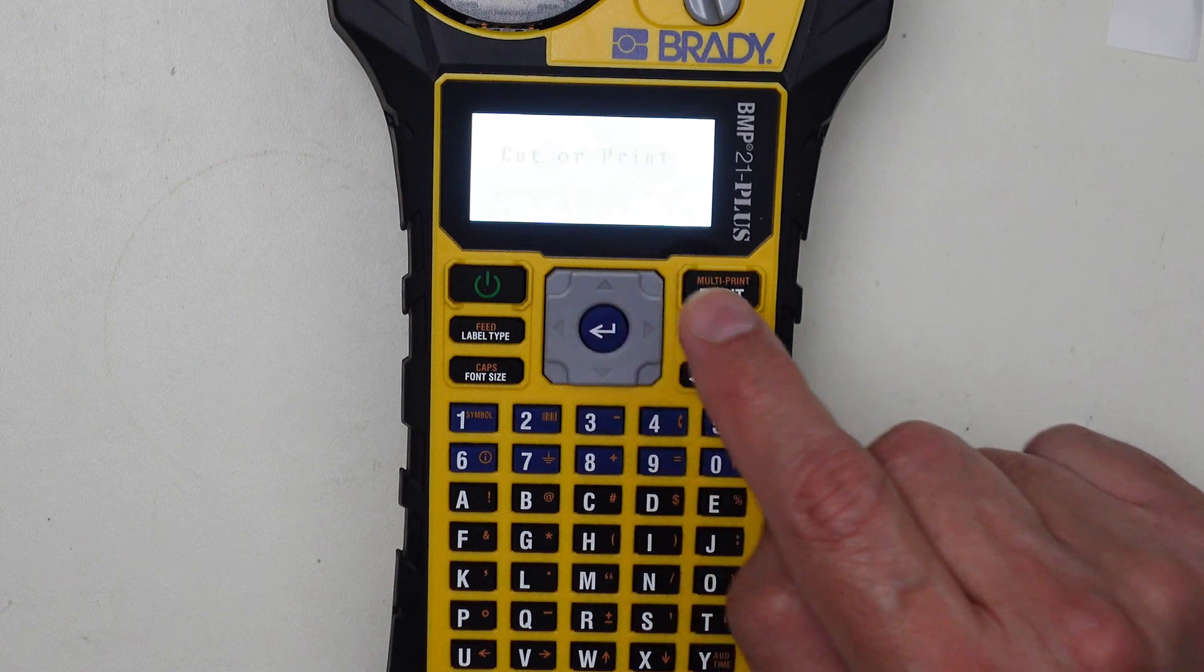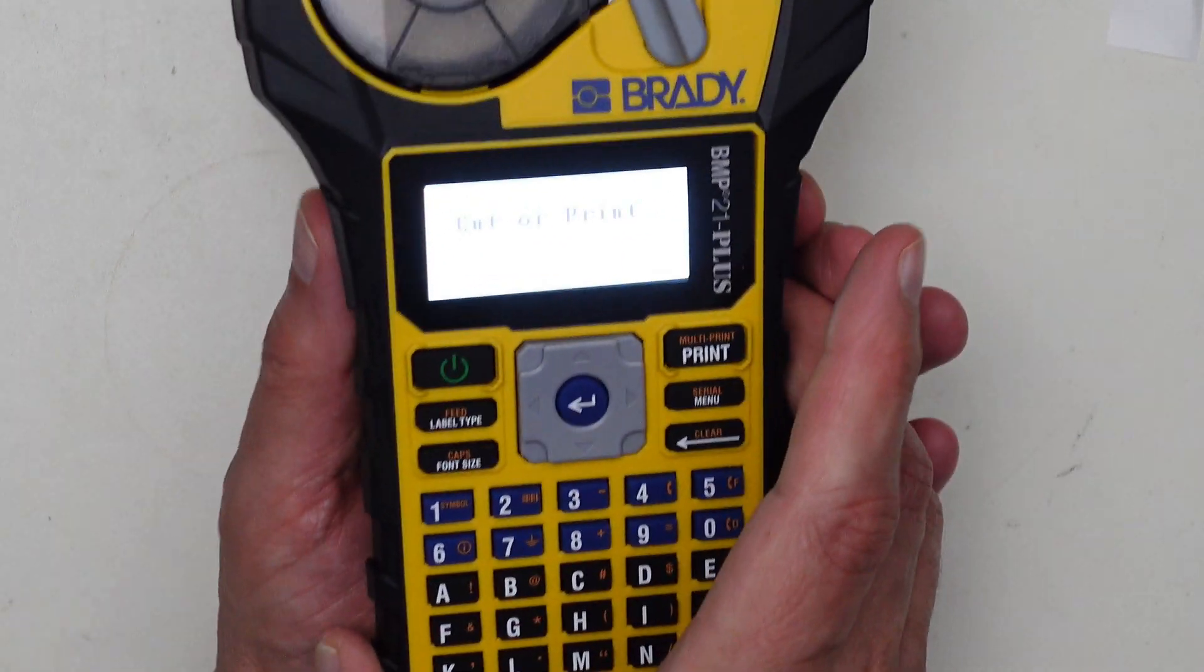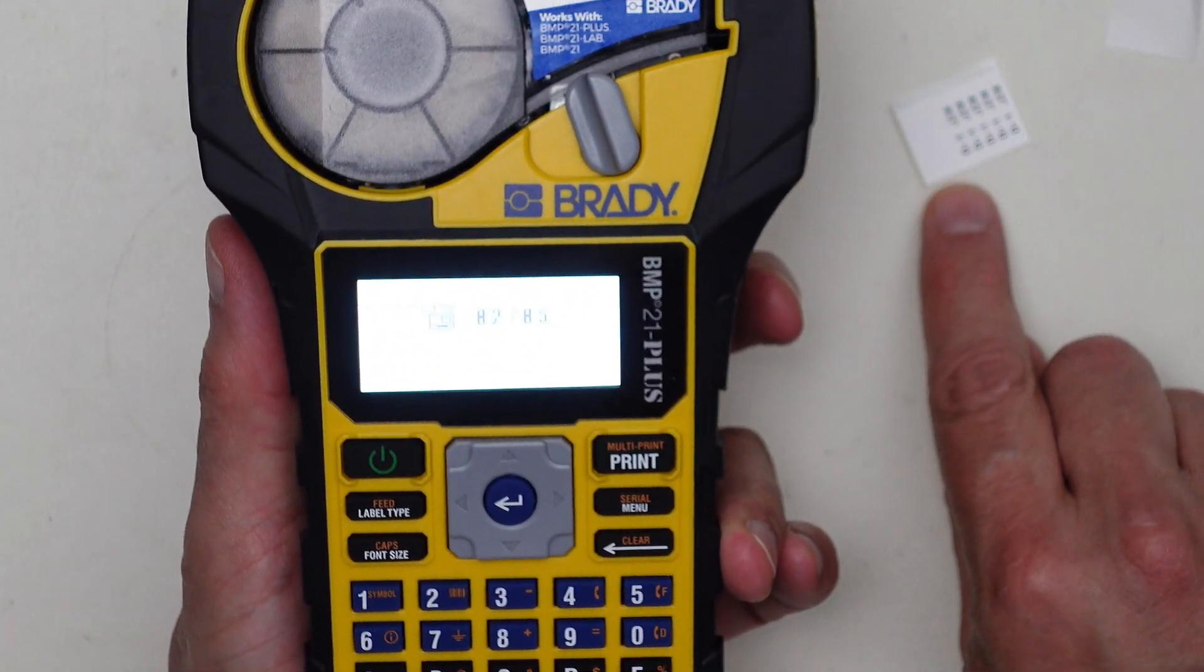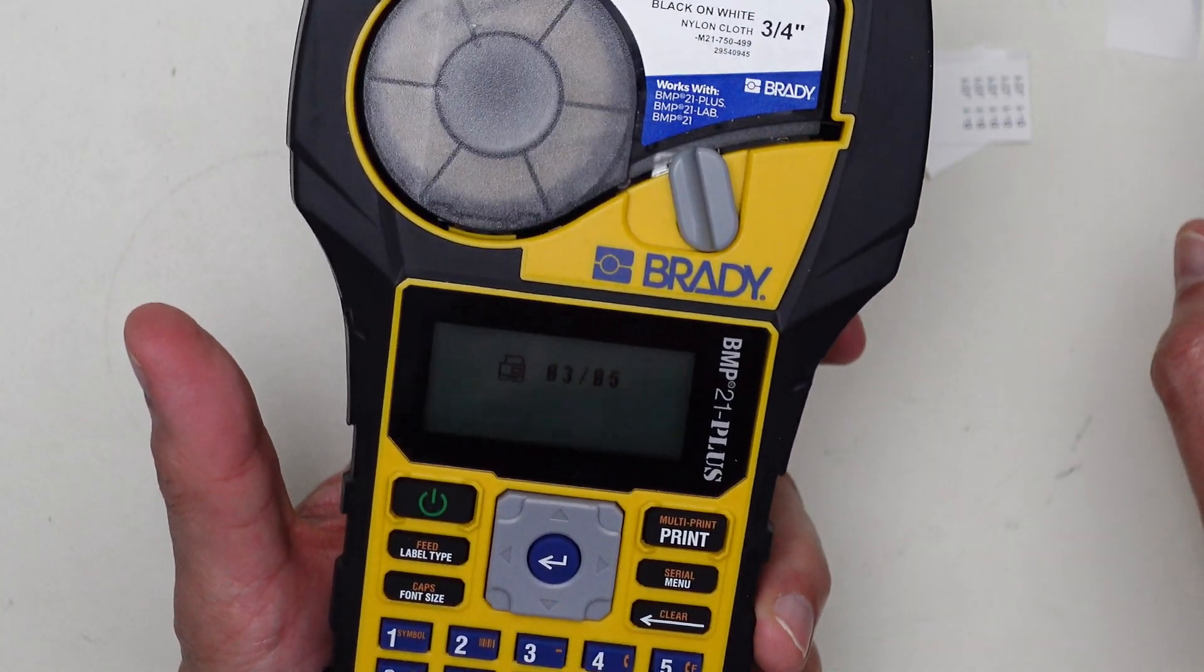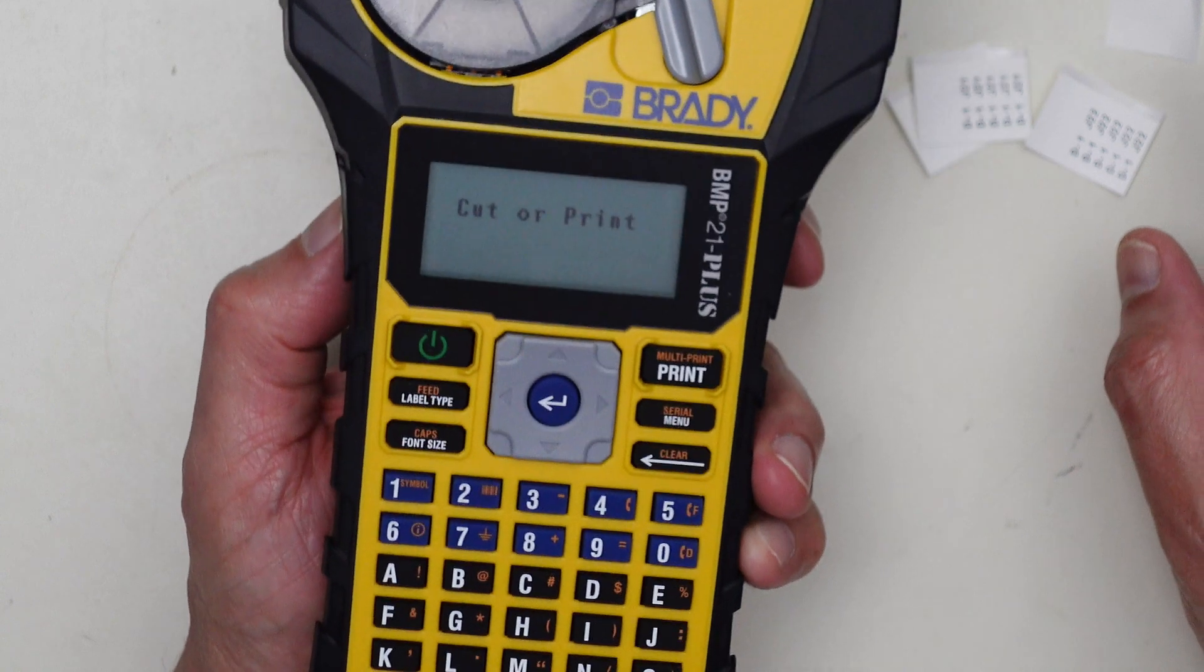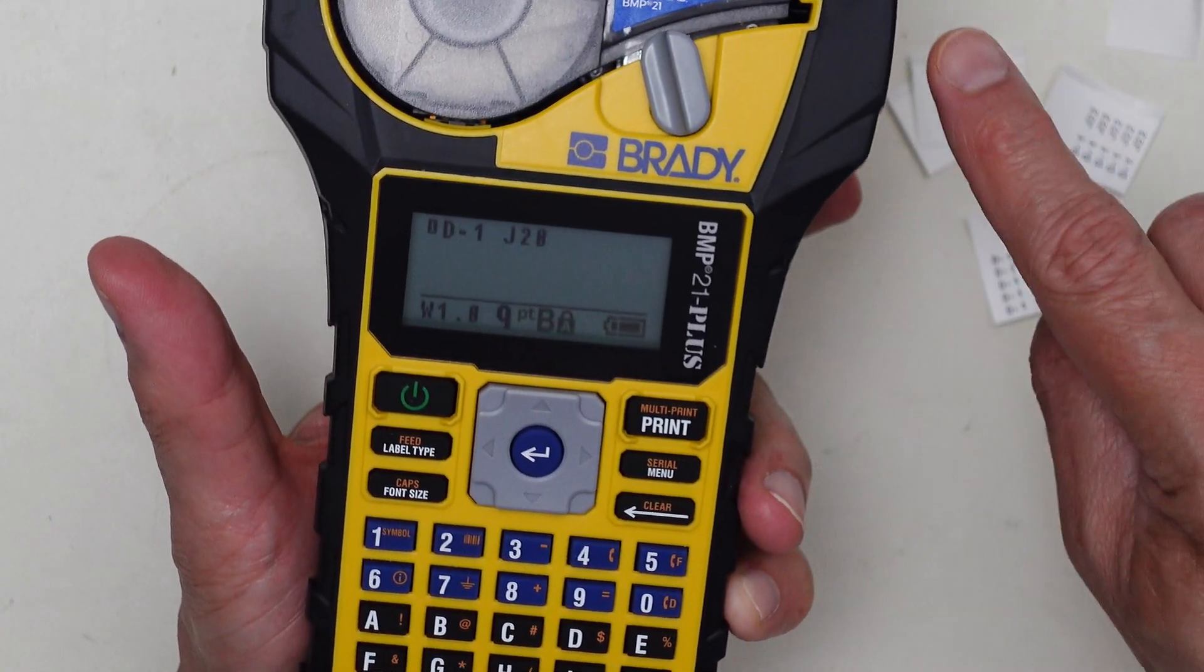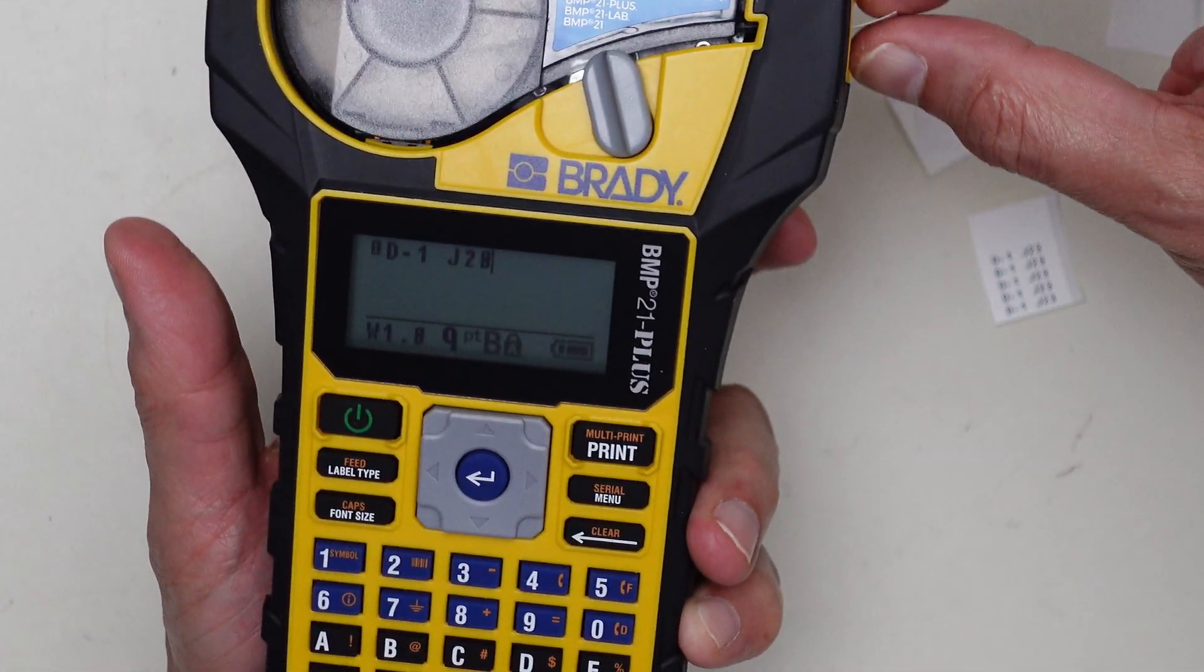It's printing number one and it stops. I then cut it by pushing the two end things on it. It detects that. That pops it out and now prints a second one. Then I cut it. The third one. The fourth one. And then the last one sits in there even after I cut it. I have to pull that last one out.